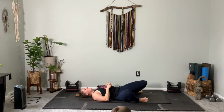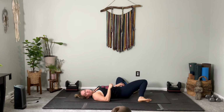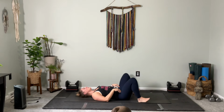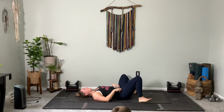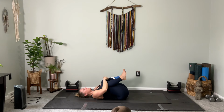And then let your knees fall from side to side. So really try to feel a release here within your hip flexors. Noticing the release of tension as your knees fall from side to side. Bring your knees in nice and slow. Give yourself a giant hug. Pull your low back down for me.